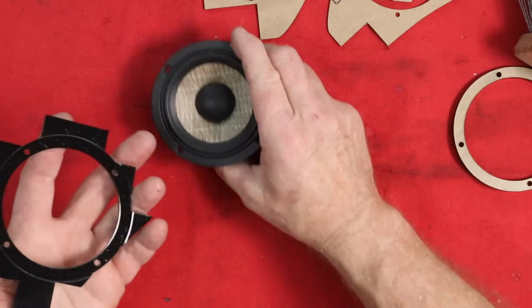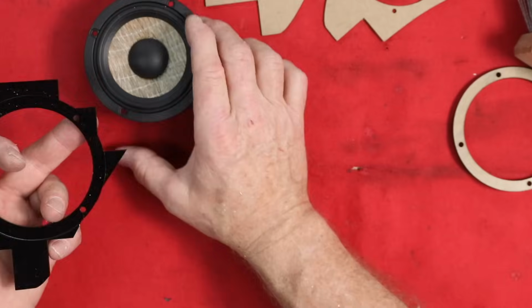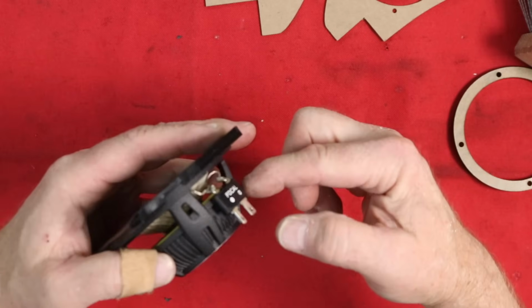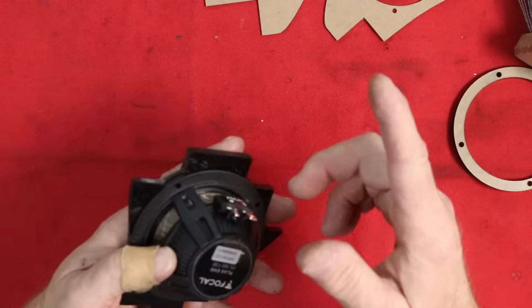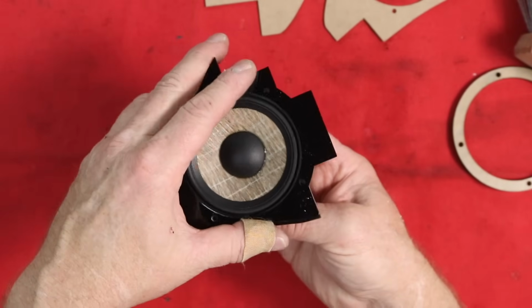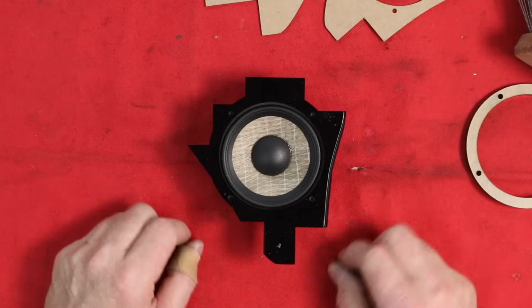The one other thing we need to do to this still is put foam all over the back side of this, because the speaker is actually just a hair deeper than this piece here. That was by design so that we could put foam on this, and then when we tighten this down, it'll lock the speaker into place, giving us a perfect fit like that.